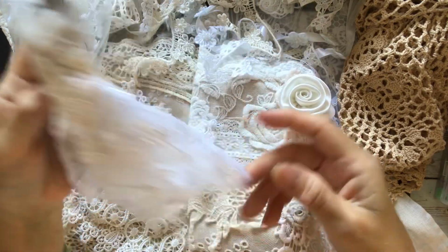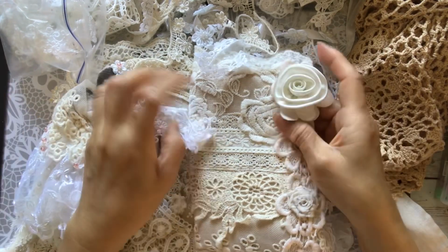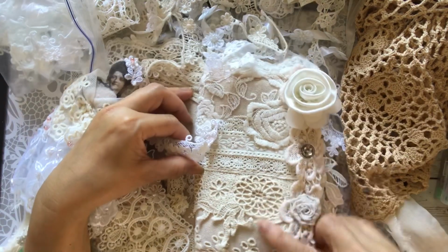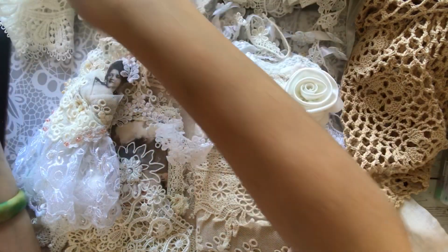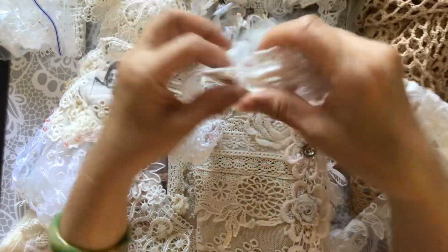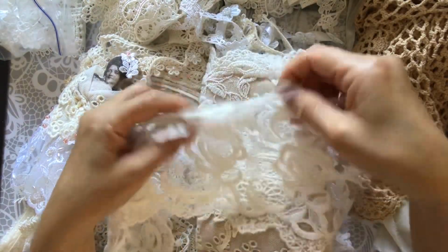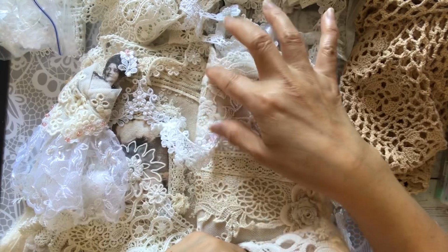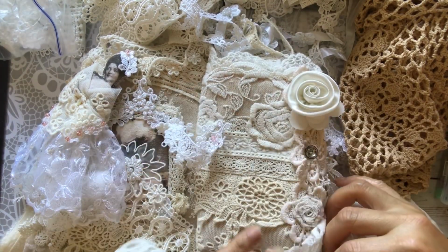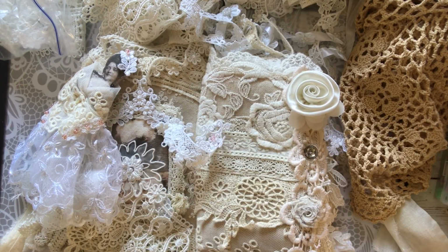Okay, the reason I didn't want to put anything on this page was because I layered a strip of these beautiful trims that I got in my design team package, so I don't want it covered up. The top bit is the scallop bit on top, so I got a layer of that. I believe I cut a bit off, so I didn't want to waste it, so that's why I used that strip there for the bag.